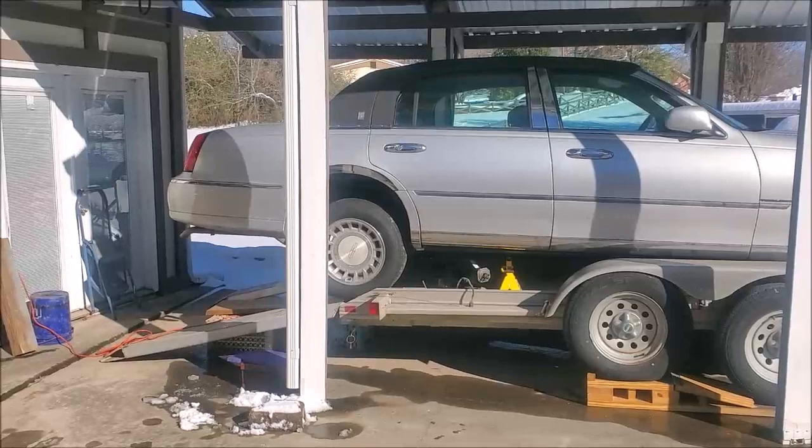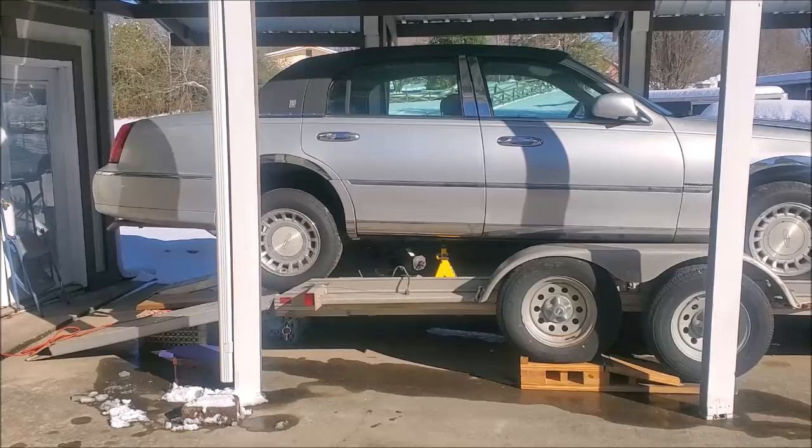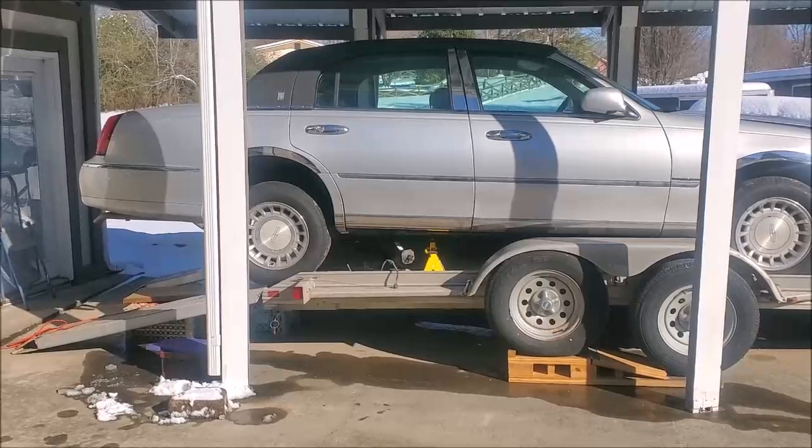So I went through the proximity sensor up on the transmission, as well as a relay fuse, a fuel pump relay, as well as a fuel filter, swapping things out, and it didn't help any.